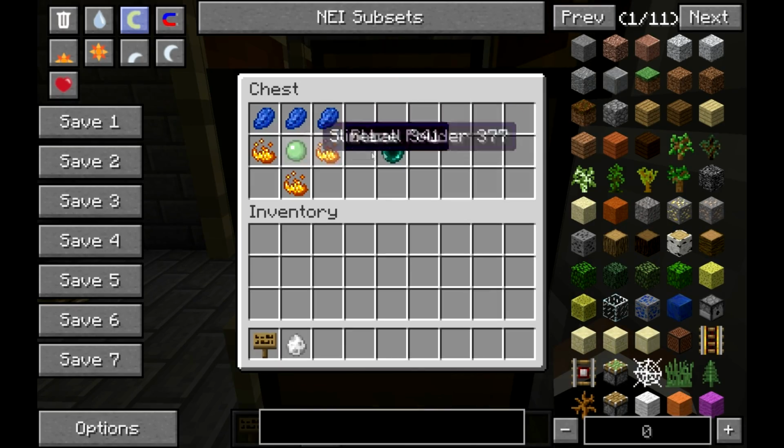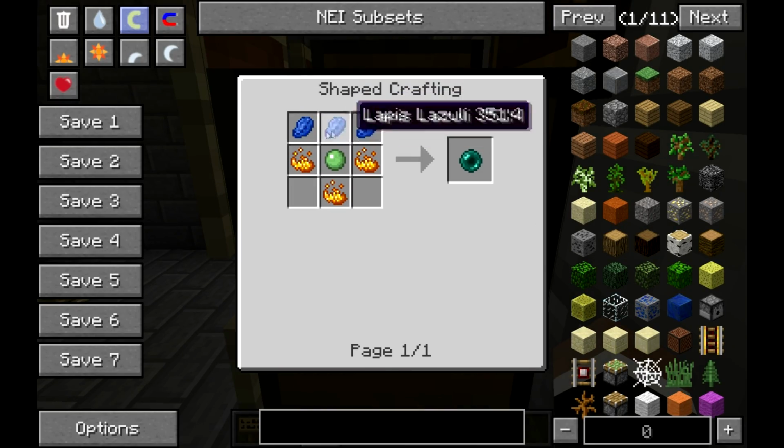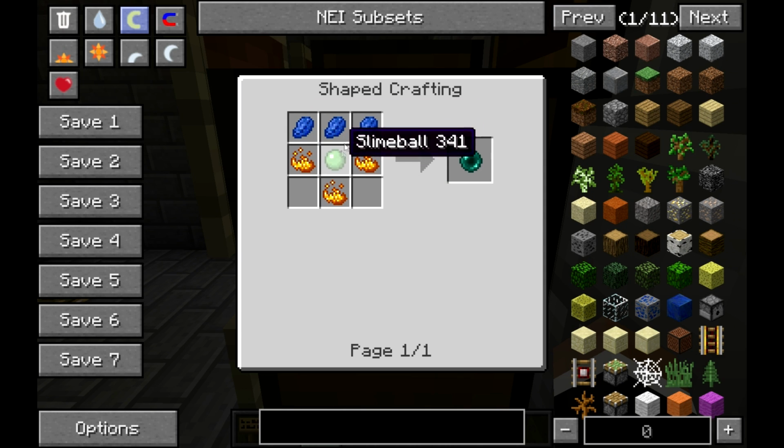You can also make ender pearls. So 3 lapis, 3 blaze powder and a slime ball will make you an ender pearl. Again, possibly change later on.